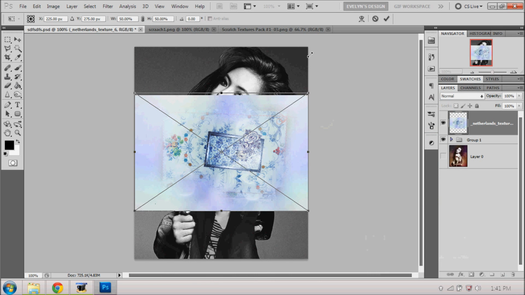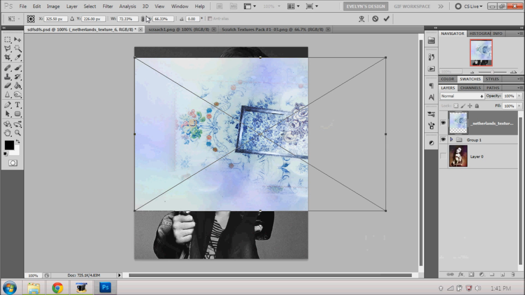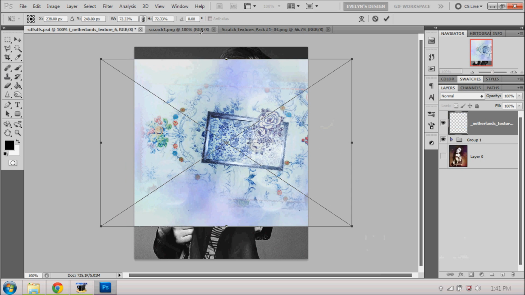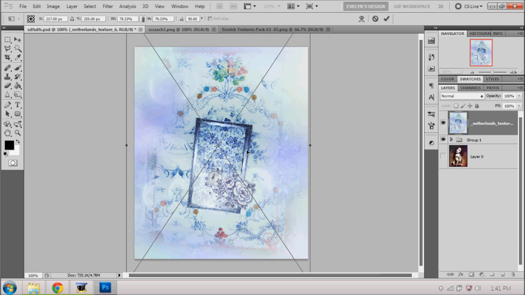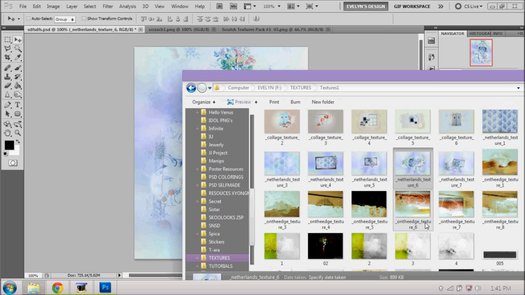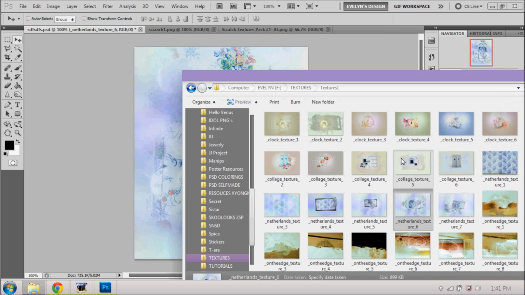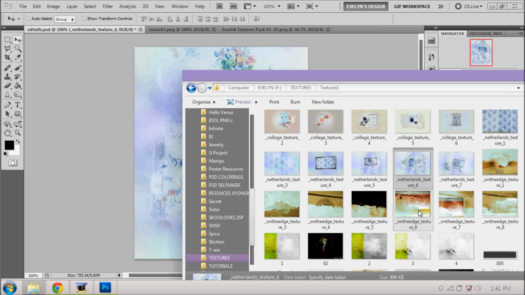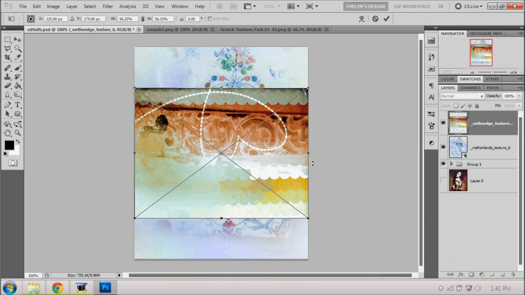Usually they open up kind of not at 100%, so you can just move them around. I'm just going to rotate this one 90 so that it kind of fits, and I'm just going to fit the image. And I'm just going to continue to do that. I'm going to keep moving more on. None of them have to be perfect. Like I said, you just want them to be somewhat.